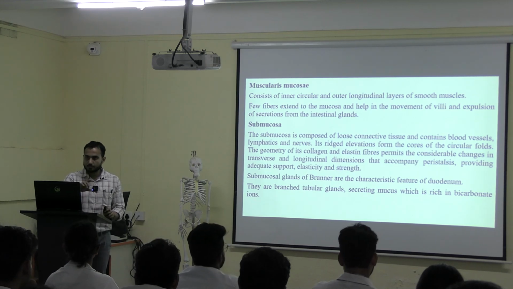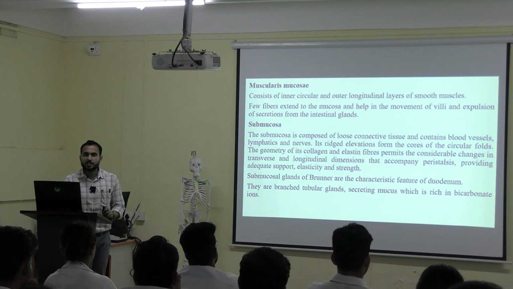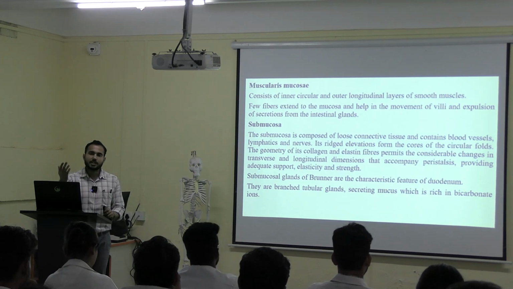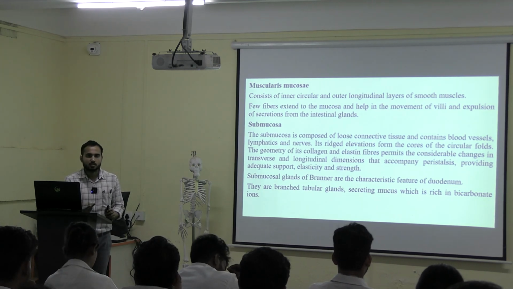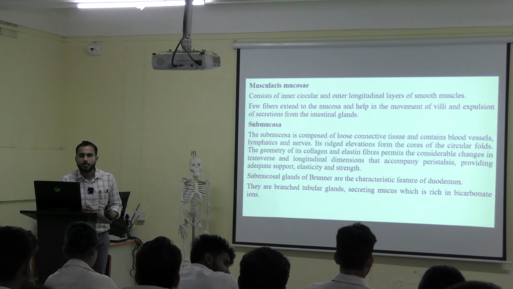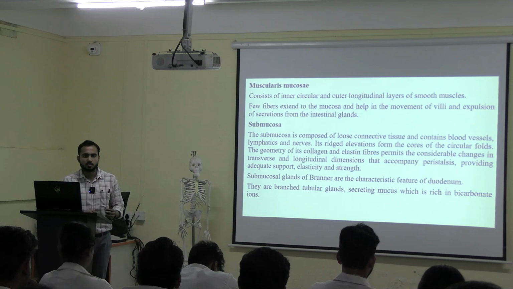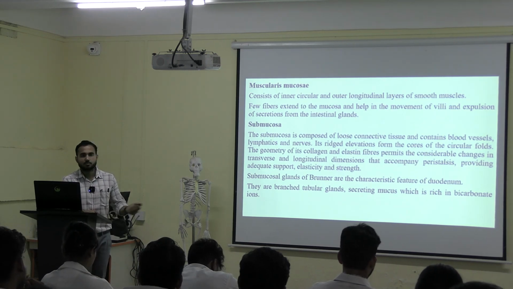Yes, because the medium of the small intestine is alkaline in nature. If pH is 9 or more than 8.5, what does it indicate? It is alkaline. So why is it alkaline? Because whatever is coming from the stomach to the duodenum is acidic in nature, so that acid has to be neutralized. For that, it is rich in bicarbonate.